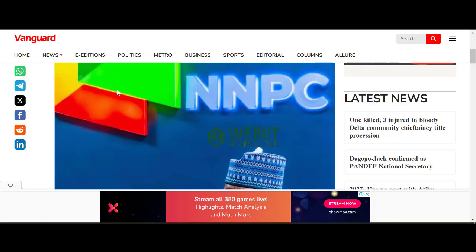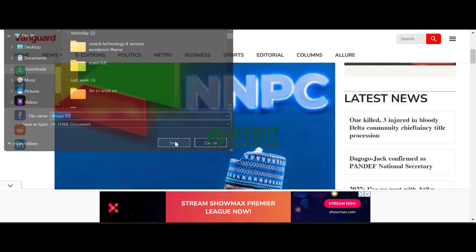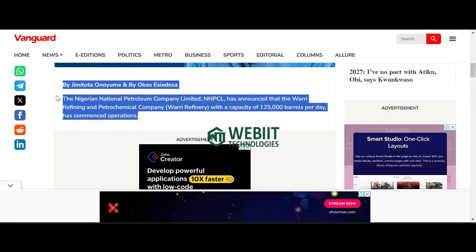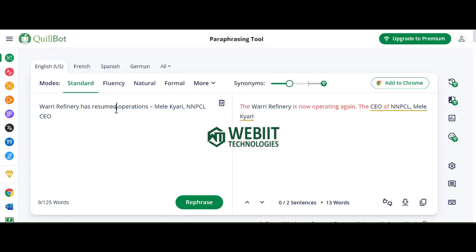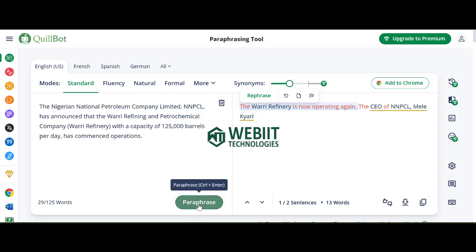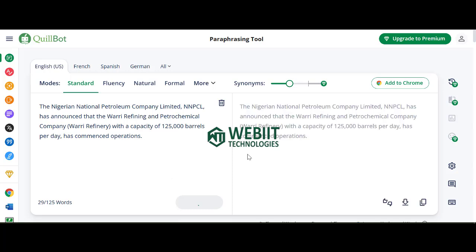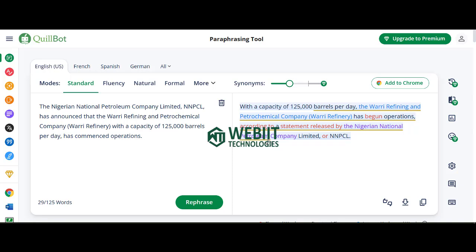You can see that it's still loading. Good, I can save this to my system. Then I'll come down here. You can see other content here. The same thing I did before, I'll repeat the same process. Come back here, paraphrase again. Delete this, then paste. Paraphrase. So this is how you do it continuously to make sure you get good content for your website, because when you are applying for Google AdSense, they can easily approve you.